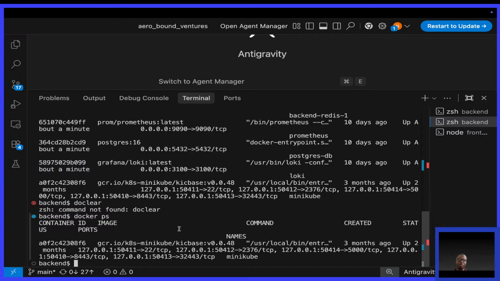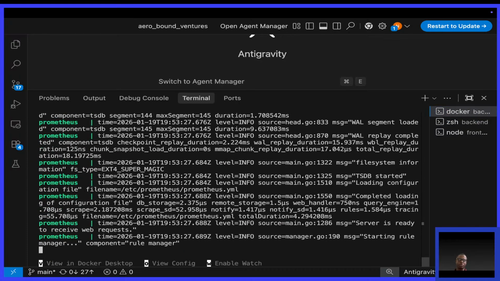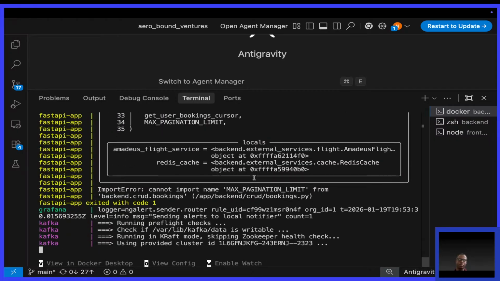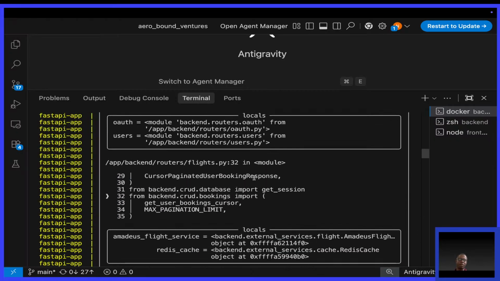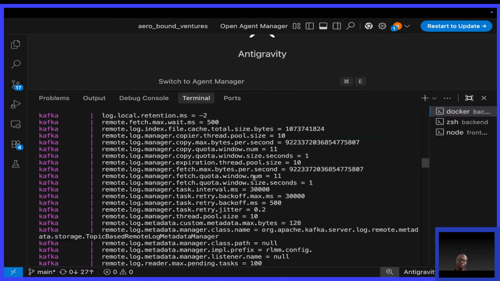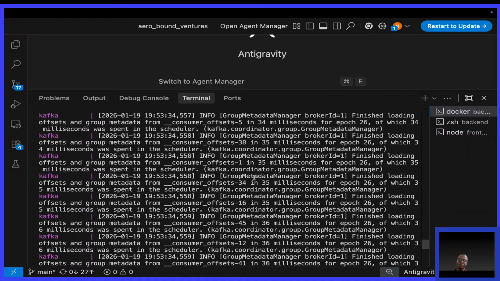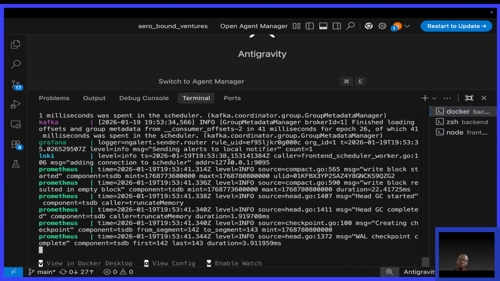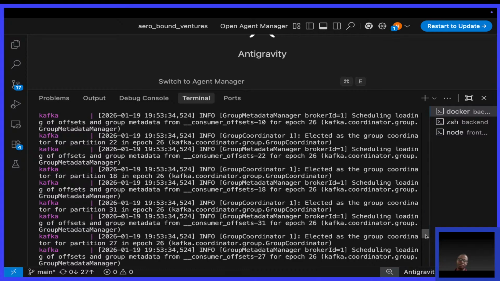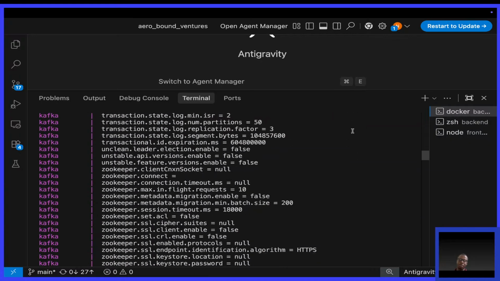Docker ps. Okay, so you see now all of them are down. So let me do this. Just one more step. This is interesting. I need to make sure that one of them depends on the other. Okay, I get it. We have an error. I've seen the log. We actually have an error from the backend. It makes sense. Wait, it's not running. It makes proper sense. I see the error.